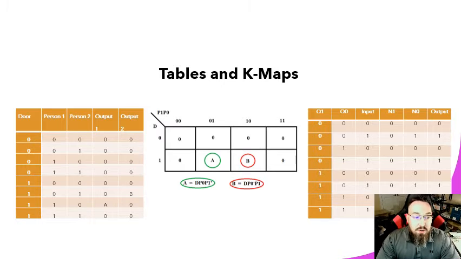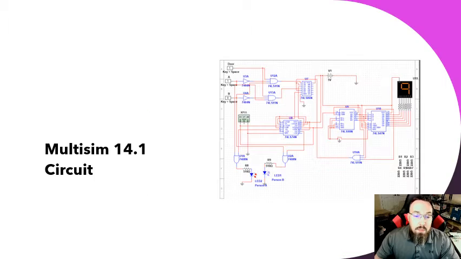For this, I generated a truth table, K-map, and then the relays, or well, not relays, but the change of state diagrams for the flip-flops for each individual one, since it's almost two circuits combined into one at this point, depending on the output of a combination of who has entered the room and who has not. That is why there's two distinct outputs, A and B, for whoever has entered the room.